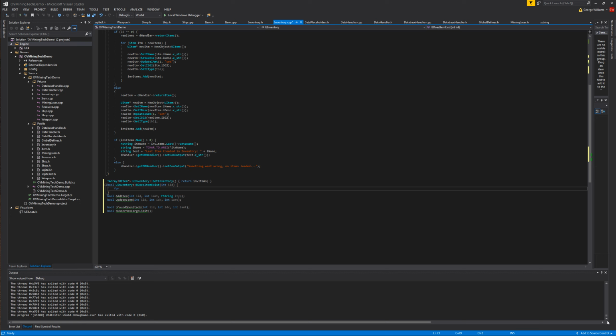So for each, or rather just for UItem, if ITM get IID equals IID, then return true, else return false.